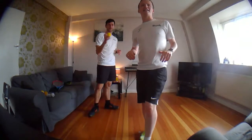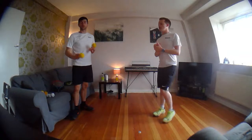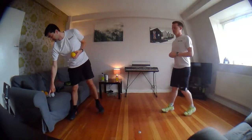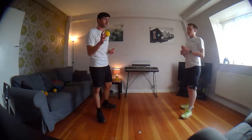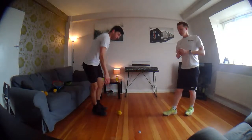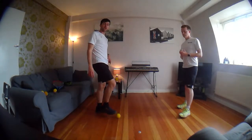Okay, right. Next activity you are going to do. You actually need two balls for this one. Or if you don't have two balls, that's absolutely fine. You can use a pair of socks and a tennis ball, but you will need to use one of the balls. So what I'm going to do is put the ball down on the floor. The ball has to go on the floor. It can't be the socks because we need it to be able to move around.